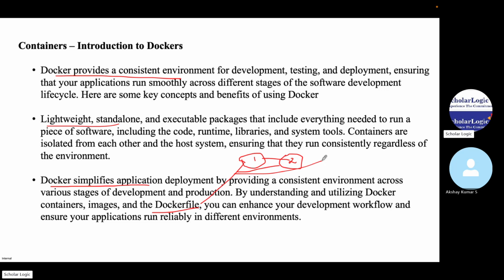So that's why it is very reliable. You can easily say that whatever is running on this machine, it is running on this machine as well. It is very consistent, and you are not going to run anything extra on that particular container unless it is required.